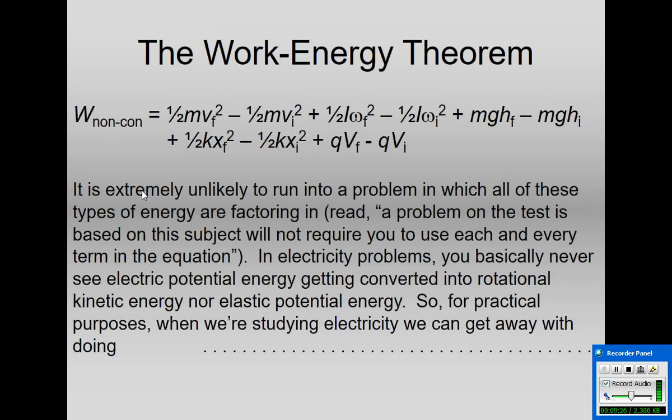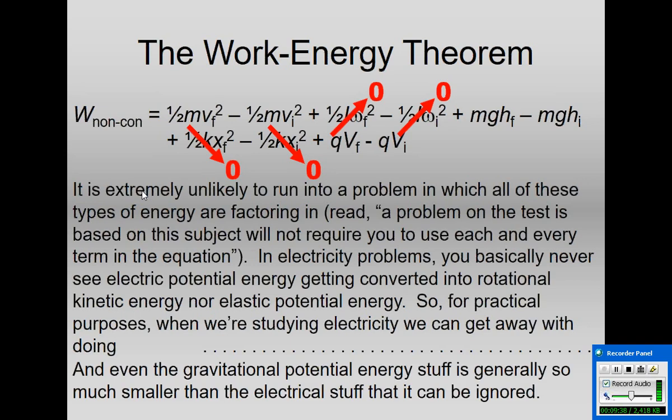Now, I would never, ever give you a problem in which all of these things are happening at once. And in fact, I'm not going to be dealing with springs at all in Physics 150, nor am I going to be dealing with rotational kinetic energy at all in Physics 150. So you don't need to worry about that stuff. On the other hand, I reserve the right to worry about changes in kinetic energy, regular linear kinetic energy, gravitational potential energy, and electric potential energy. So in principle, all three of those things could be happening simultaneously. But don't worry about rotational and elastic.